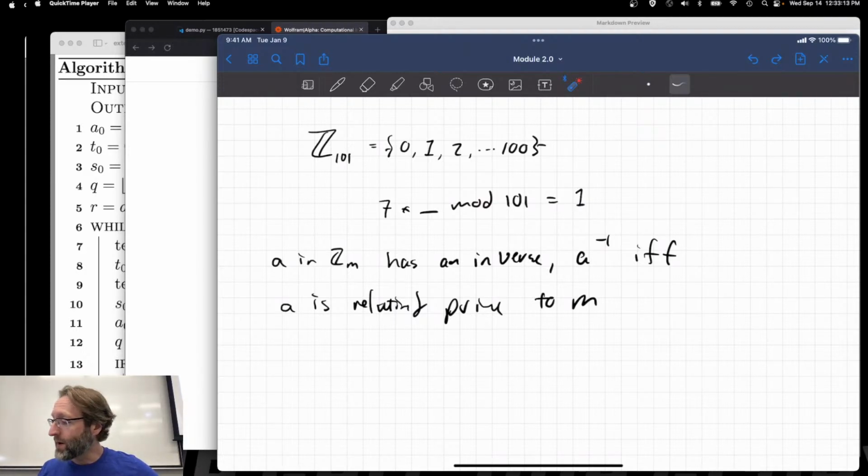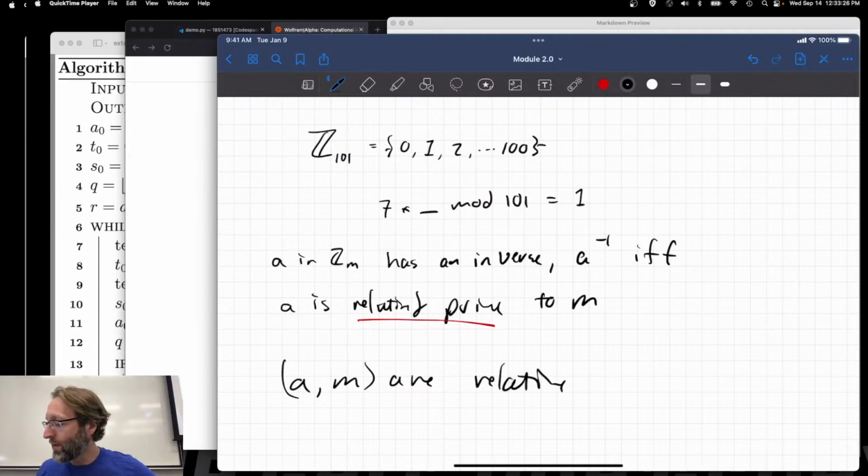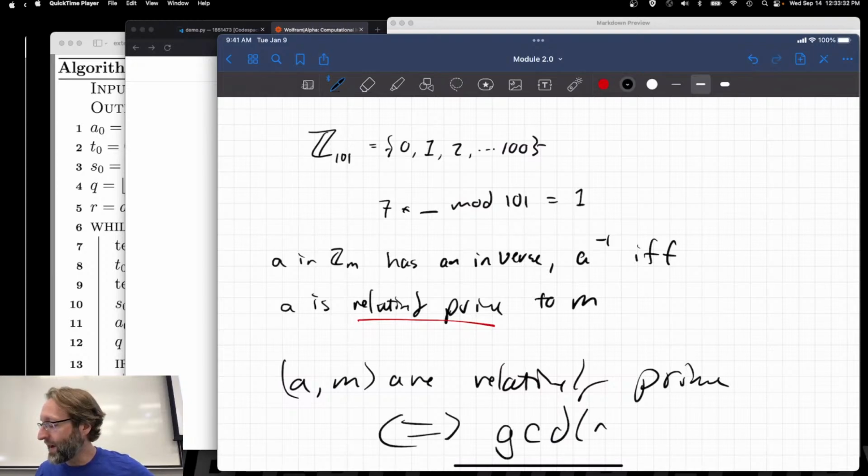Well, here's the key. Here's the hint. A and M are relatively prime if and only if what? The GCD of A and M is 1.